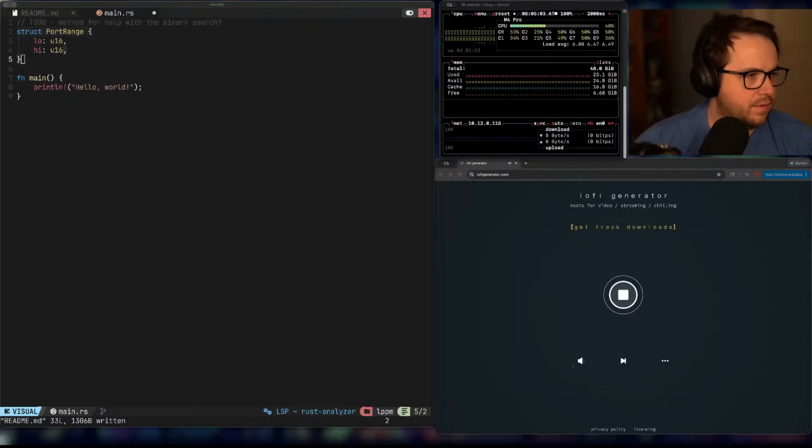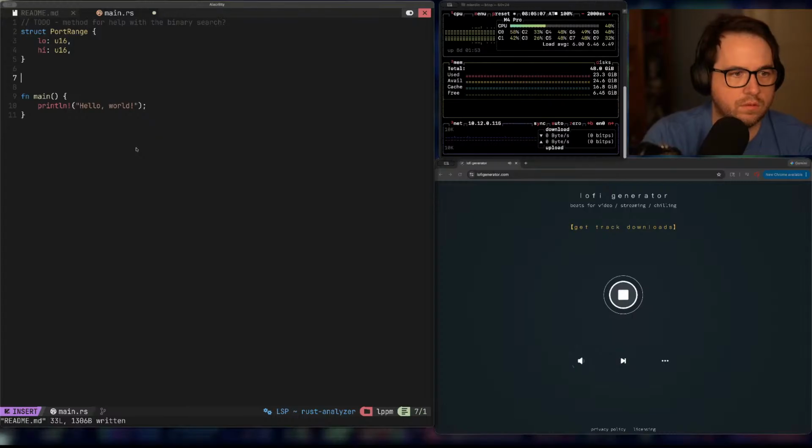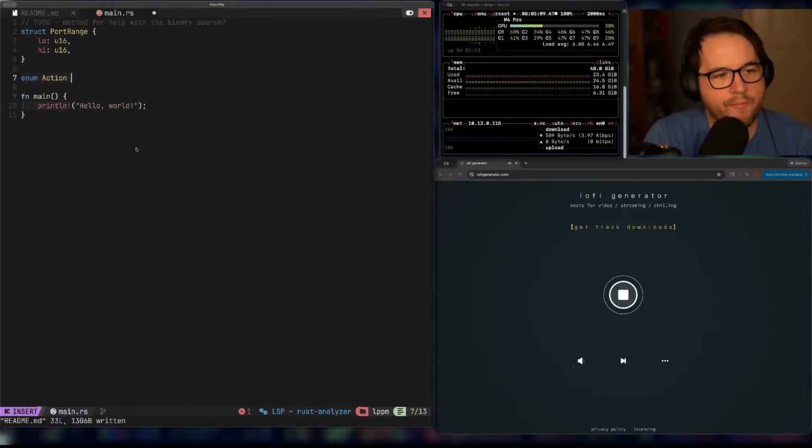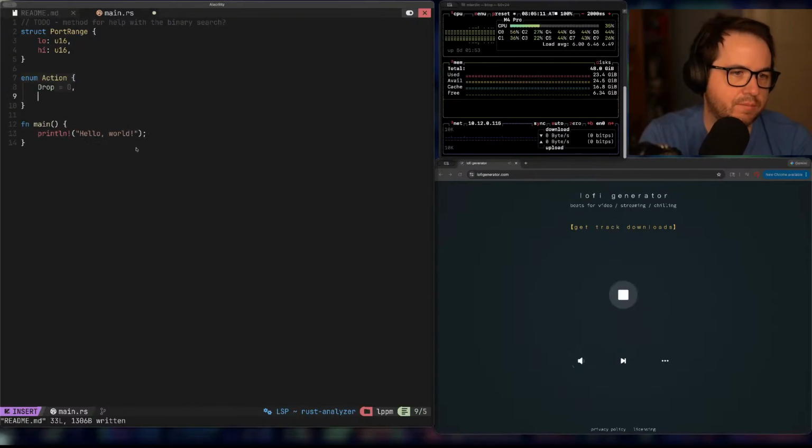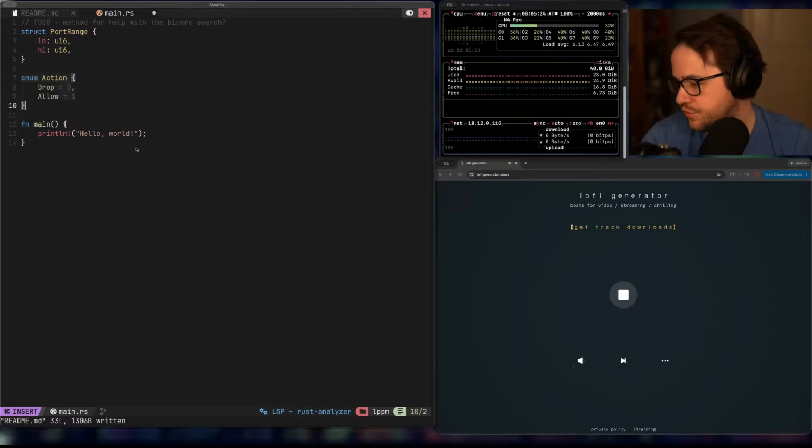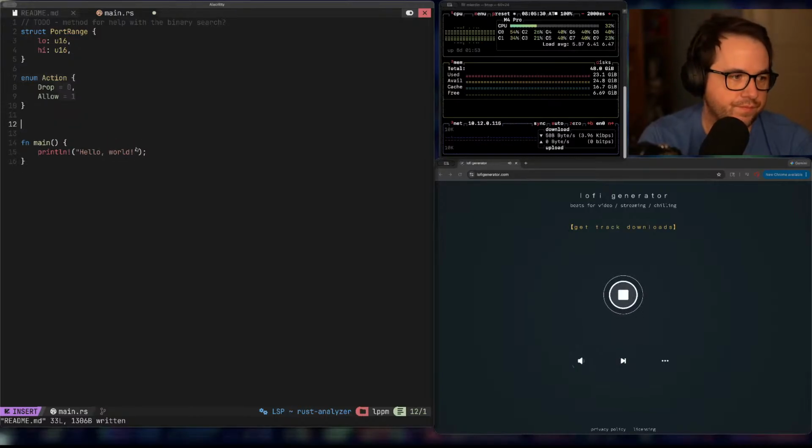So enum action, and we'll just do drop and allow. What's the next thing? Route entry. So we want the action there, and then we'll have the sorted port ranges, because that is what we need for the binary search.